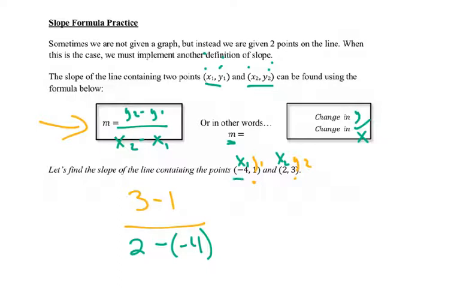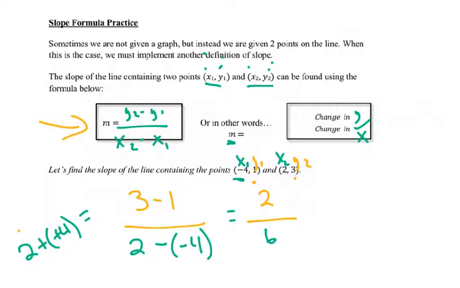So when you're working with negatives, remember, if it's going to be in the problem, put it in a parenthesis like I did. So now we just solve this. 3 minus 1, that's nice and simple, 2. But 2 minus a -4, we have to use our algebra rules for subtracting a negative number. Therefore, that becomes keep the 2, change the minus to a plus, and take the opposite of the second number. And then we just have 2 plus 4, which we then know is 6.